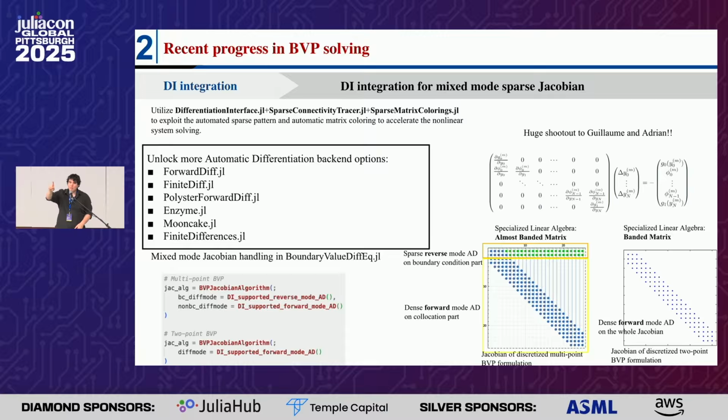I will say one piece about the collocation method. With the collocation method, because you do everything at all time points at once, it's the everything everywhere all at once kind of approach, the issue is you cannot step to a discontinuity and handle it. So you cannot handle callbacks in this form, and you cannot handle events, and that is one major downside for some applications. So I think that for parameter estimation, this will be a lot better for a lot of these very stiff cases in differential algebraic equations, but it will not handle the cases with events, which I think is the one downside that is inherent to the method.